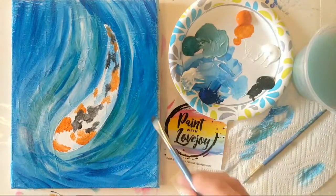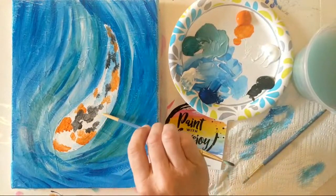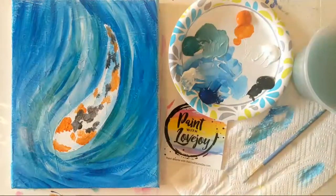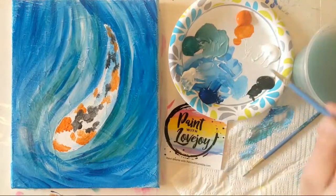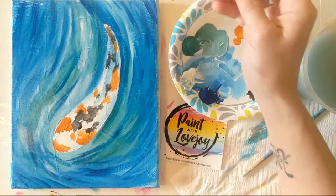All right. And if you want to turn any of these into a specific shape, maybe it's heart shapes, maybe it's a circle, maybe it's something specific to you, but modify your fish to what you want. All right, so we're going to clean that brush really good, and I may go for that pointy brush. So if you don't like using this one, jump down to your pointy brush, and we're going to get those fins on there first. So we're going to start with the white, and we'll start back here at the tail.